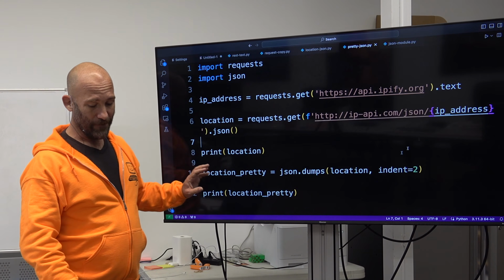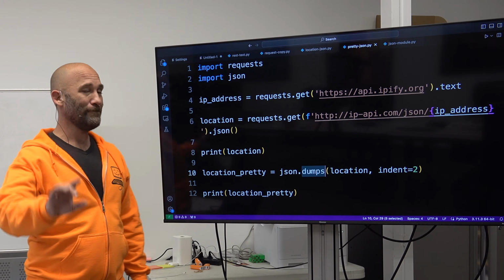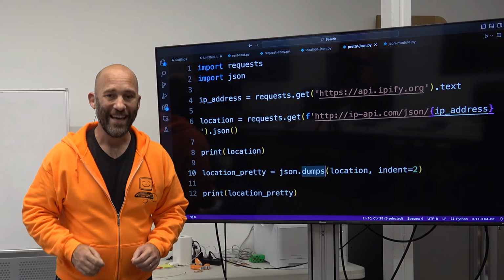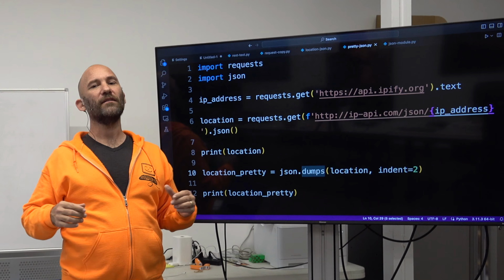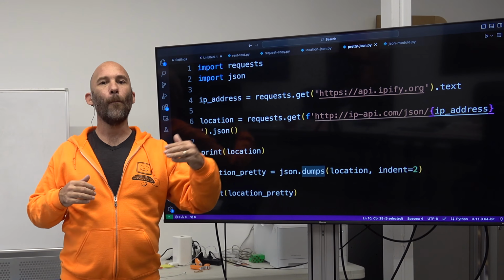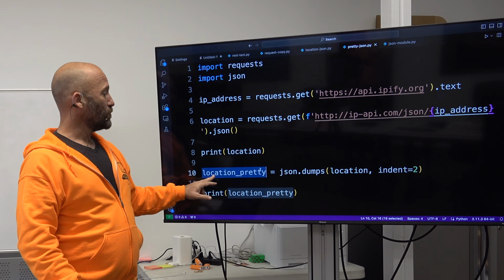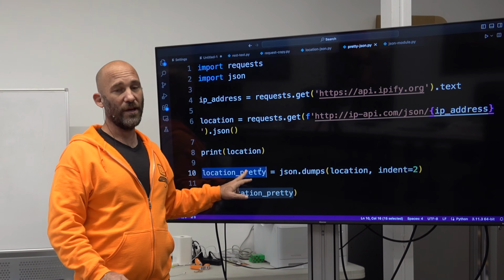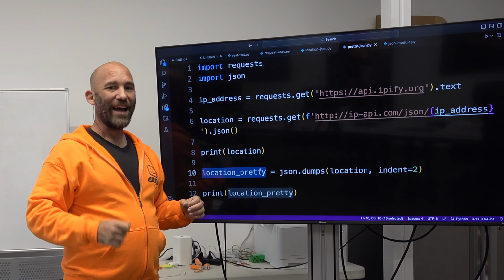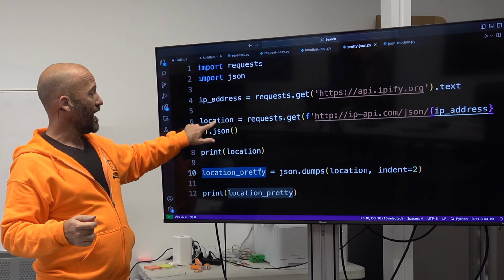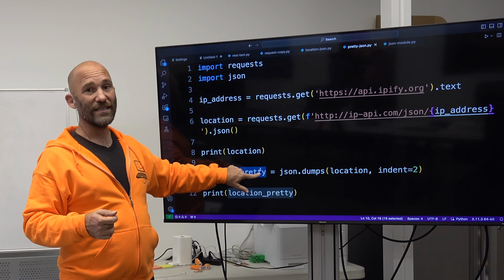One of the interesting things here, again, to be careful about, is when we create this, the JSON dumps is actually creating a string data type. It's going through, reading that JSON object, and based off of that, it is actually outputting a string data type. So an important thing to understand is you can use this prettified information in order to get an idea of what the JSON looks like. You do not actually interact with that as the JSON. The location remains the JSON object that you're interacting with. This is simply pretty, right?